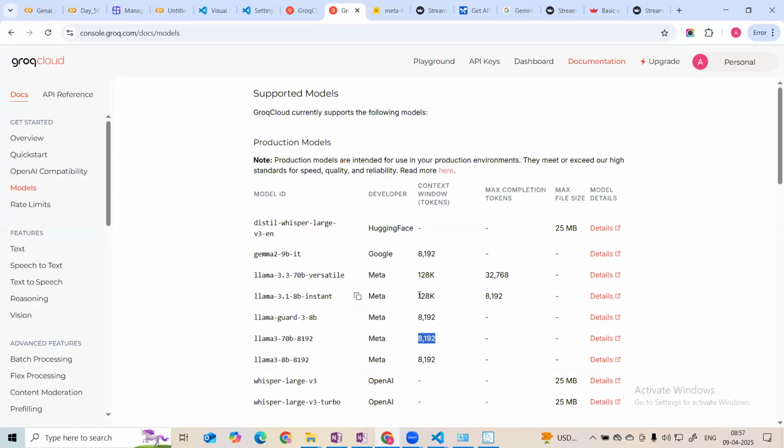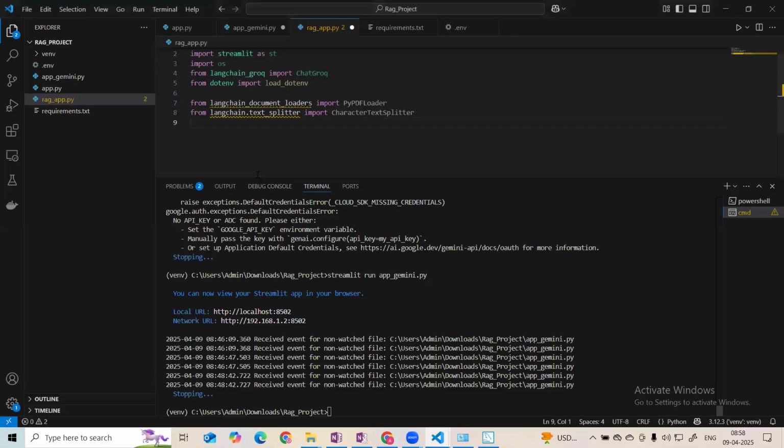Some models process 128k tokens at a time, but some handle only 8,000 tokens as input. That's why we require chunking: for the context window limitation, as well as efficient retrieval and efficient search. These are the three reasons why we are doing chunking. They will ask you why we are doing chunking, so that is the reason you have to explain in the interview.